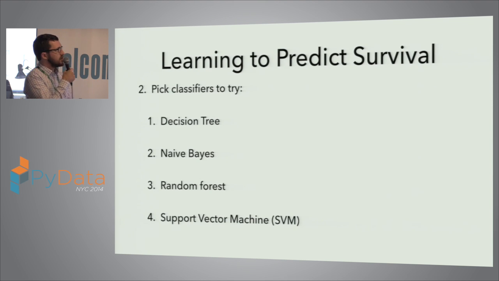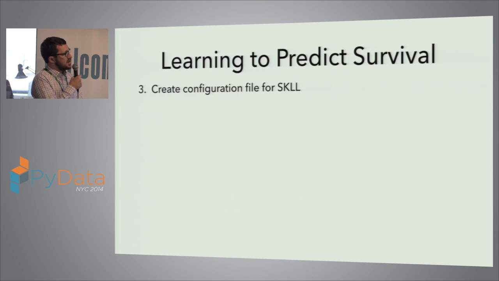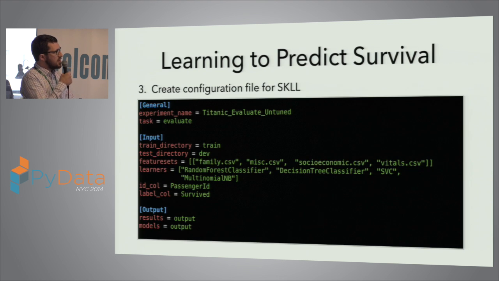At this point, if you were using scikit-learn, you'd normally have to write some code to load up the data set in a format that you can use, and then get going. But in this case, we're going to instead create a configuration file, which is how you basically do everything with SKLL. The config files are in the Python config parser, INI kind of format.